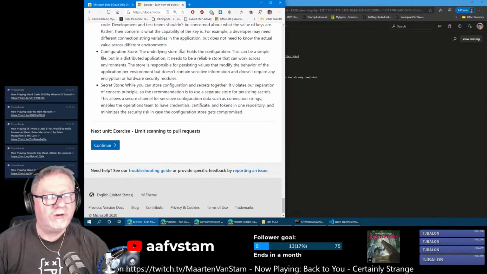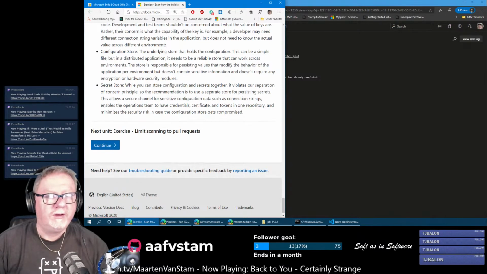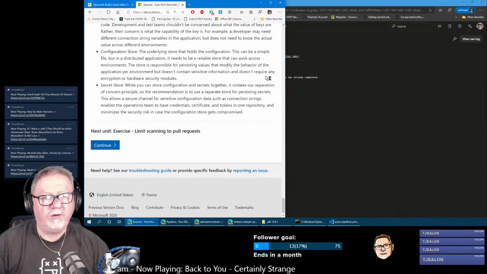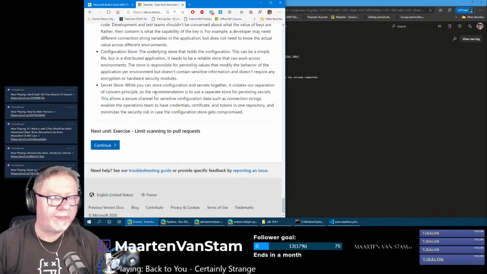Configuration store, the underlying store that holds the configuration. This can be a simple file, but in a distributed application, it needs to be a reliable store that can work across environments. The store is responsible for persisting values that modify the behavior of the application per environment, but doesn't contain sensitive information and doesn't require any encryption or hardware security modules.